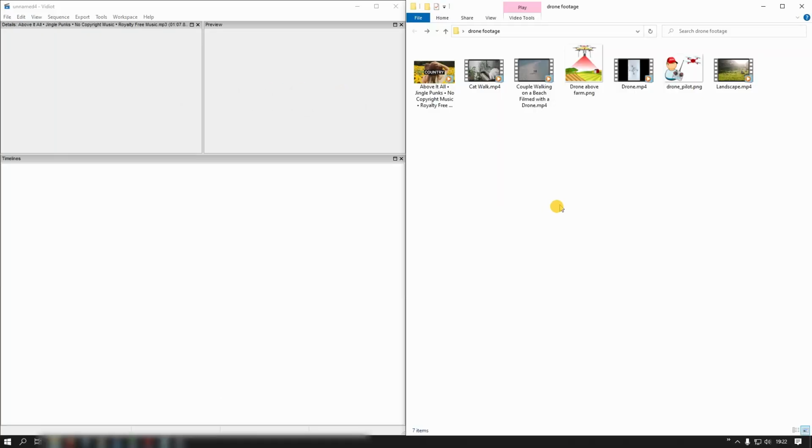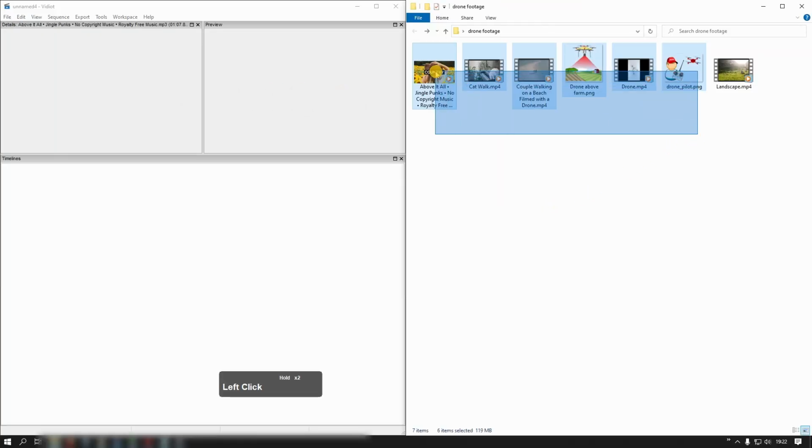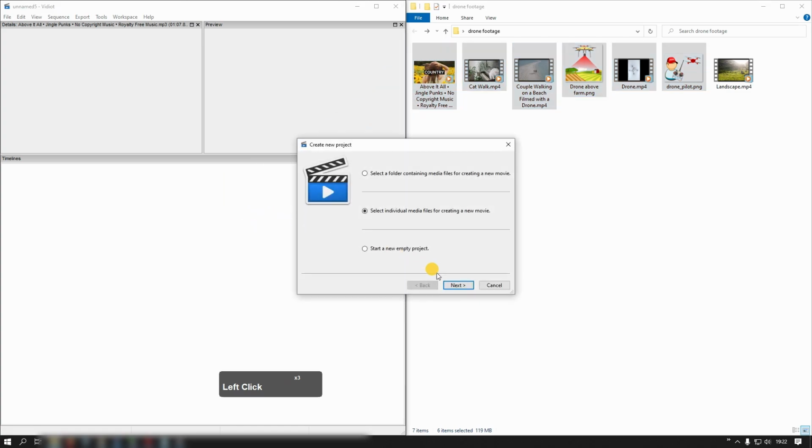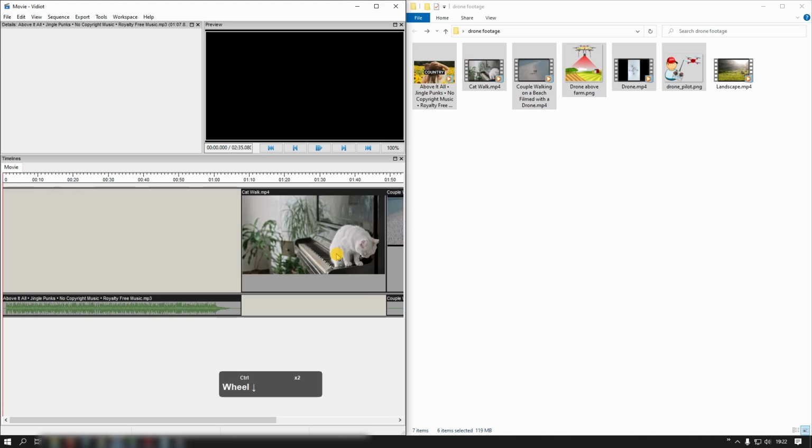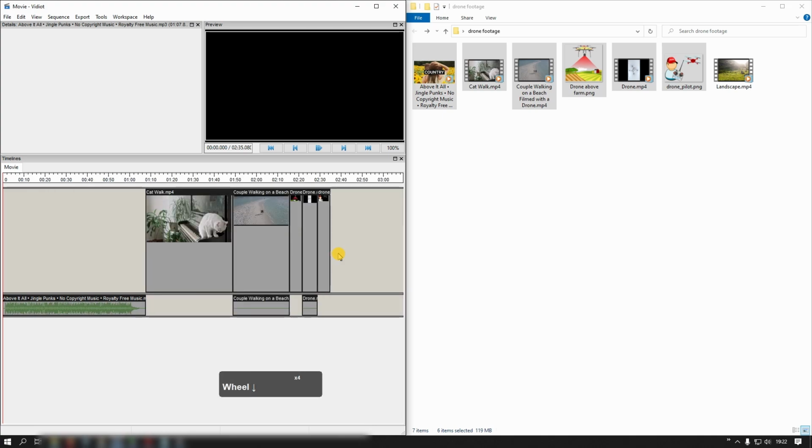To start, drag and drop all media files you want to use, including videos, images, and sound files. Set the video settings for the project. The files are added on the timeline as blocks. The blocks represent pictures and video clips. Audio files will display a waveform on top. You could always add additional files using the context menu.